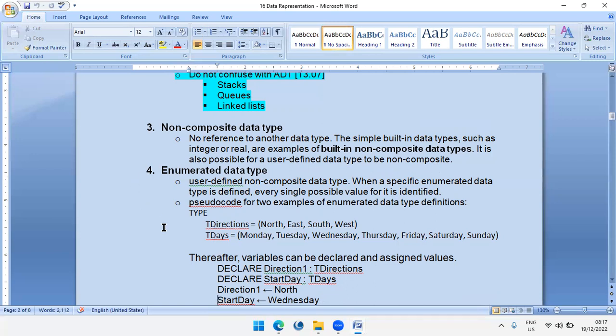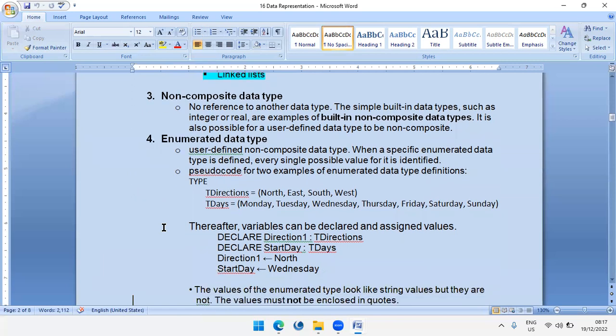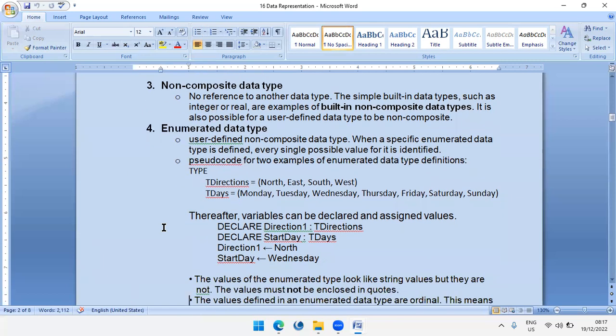Then comes the enumerated data type. User-defined non-composite data type, like the integer and real. When a specific enumerated data type is defined, every single possible value for it is identified. That is, all the possible values are identified, unlike in the built-in ones, where for integer you can enter up to a given range.